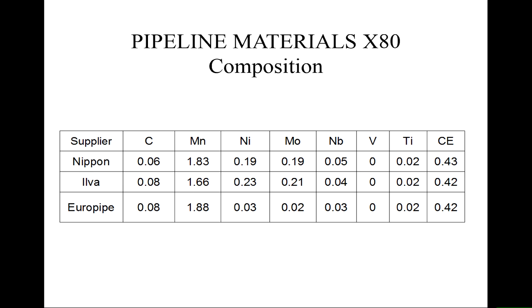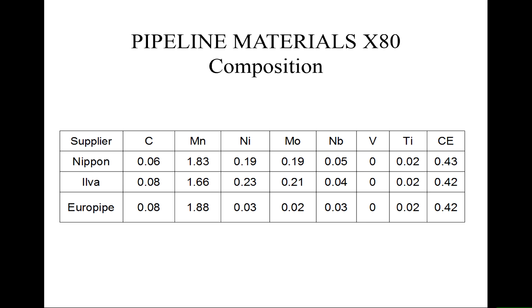And we can get the material from multiple suppliers so that you're not tied into a high-cost single supplier. So when there's competition in the marketplace, when they can meet the standards and produce material which is usable for your particular job, then you tend to get the best performance overall. Carbon equivalents are all about the same, but there are slight and subtle differences in the other composition, because remember that X80 is delivered against a strength specification. It's not delivered against a composition specification.